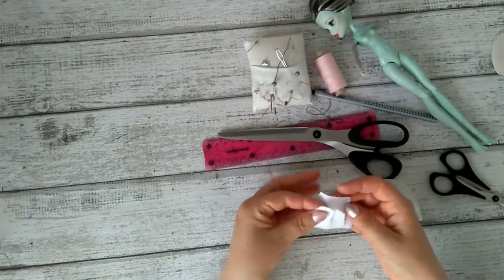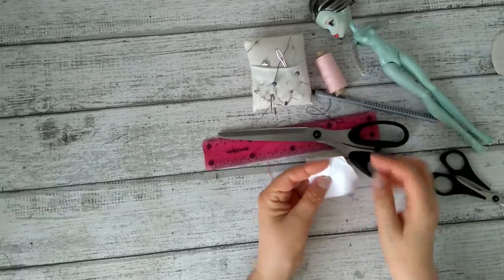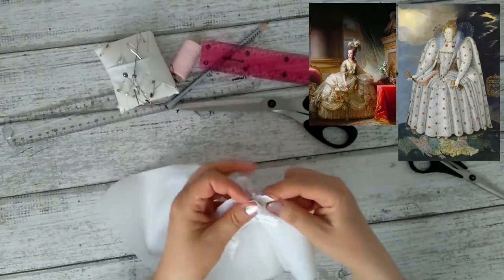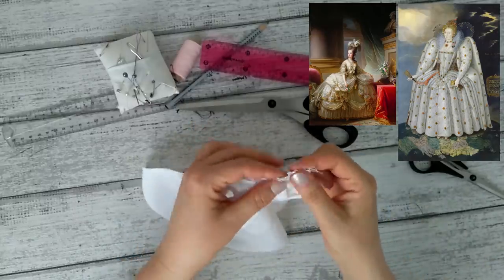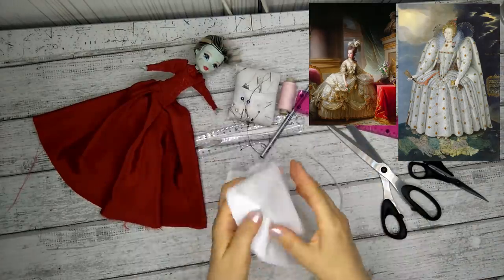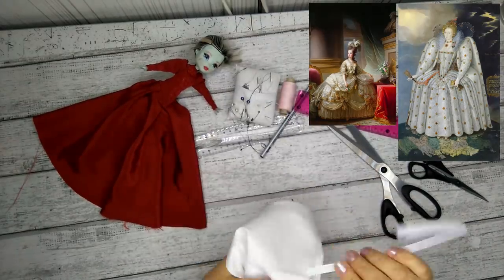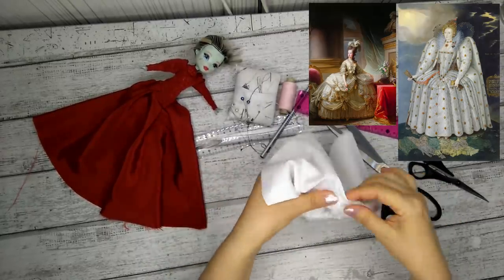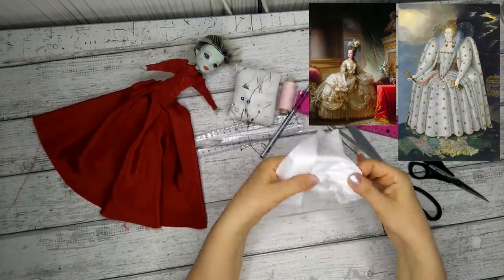After sewing the top and the skirt together, my mom starts making an underskirt. And this time it's gonna be a little bit different shape than she has made for Marie Antoinette. Because in Marie Antoinette times, a big skirt started right from the waistline. And in the 16th century, the big bump was placed a little bit lower. You can see that the dresses had quite a long pointy top. It goes lower than the waistline. And just then starts the big skirt. That's why the construction of the underskirt today is a little bit different than the one you've seen in the Marie Antoinette makeover.